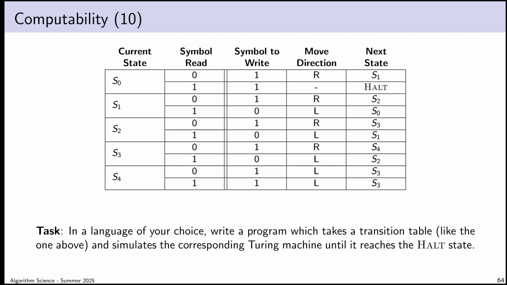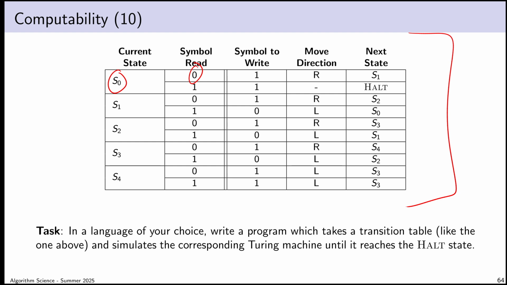Now think about this. In the language of your choice, so C, Python, Java, C++, whatever, write a program that takes a transition table, like this transition table here, and simulates a Turing machine. So maybe you could use an array to represent the state of the tape. You'd end up with an internal state very similar to the examples I gave earlier of how the Turing machine ran. I think you will agree that it's not difficult to write such a thing. You're just writing a loop that takes a look at the current state, takes a look at the symbol at the current index on the tape, and then performs an action.